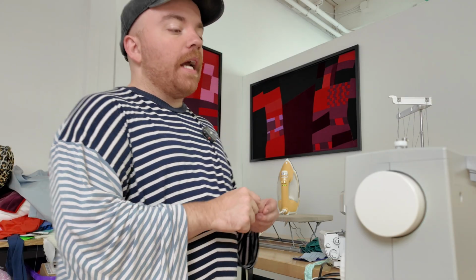Threading a sewing machine is easy. I need you to say it with me. It's easy. You can do it. It's attainable. You can learn how to do it. It's not that bad. You got this. Because honestly, it's not that bad because it tells you what to do on the machine.